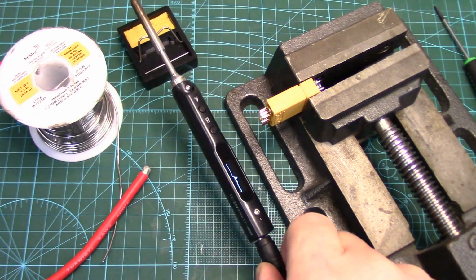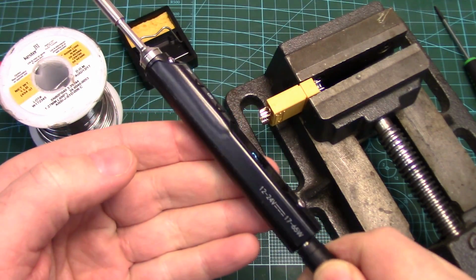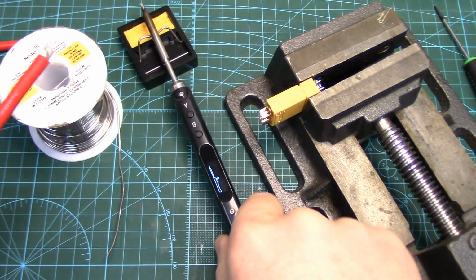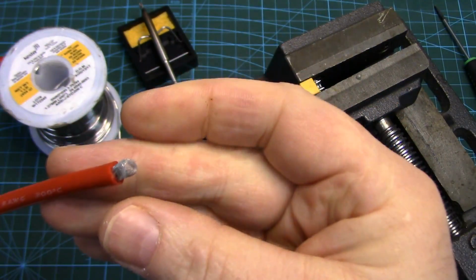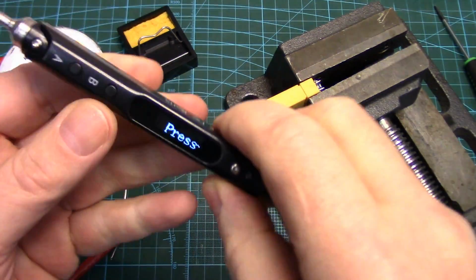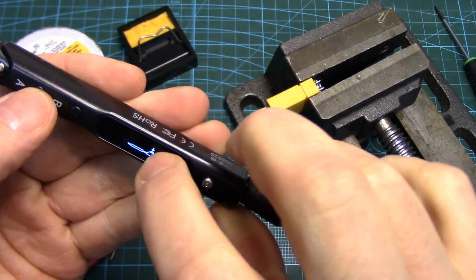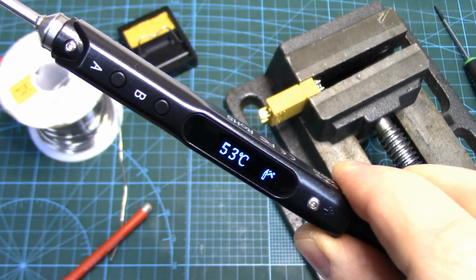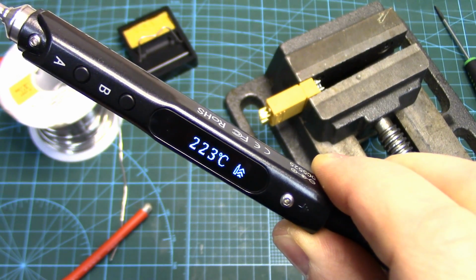So far we've determined it looks like a duck, it functions like a duck, it's got the same guts inside as a duck. Let's see if it flies like a duck. Got some big 8-gauge wire here, so we're going to tin it and solder it into this XT90 connector. So just like all these things do, you press the A button. It's telling you to do that to get it started, and the ramp up time, crazy fast.